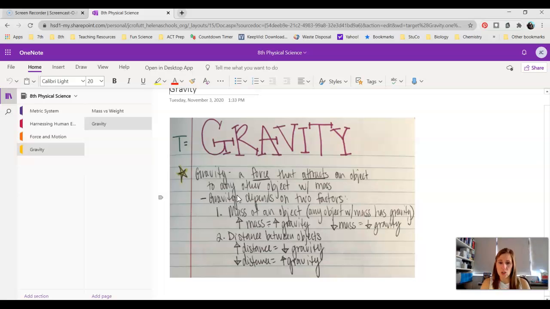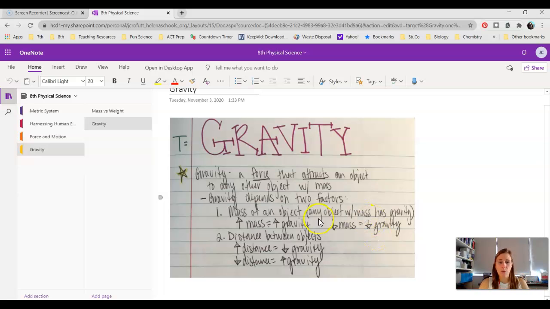Okay, so gravity depends on 2 factors, like I just said, mass of an object. Earth has more gravity than, say, I do or my pencil does because it has more mass. So any object with mass has gravity, so as the mass of that object increases, so does the gravity. As the mass decreases, so does the gravity. You saw this the other day when we did your weight on other worlds. Because your weight depends on gravity, if you go somewhere like Jupiter, where the planet is huge and has a really large mass, you have a larger gravity there and therefore a larger weight. But if you go to somewhere like Mercury, which is considerably smaller than Jupiter, it has less mass, so we have less gravity, and therefore, again, a lower weight.